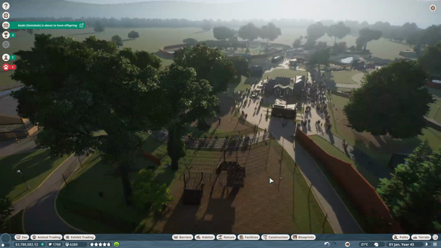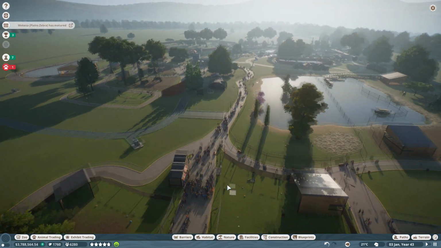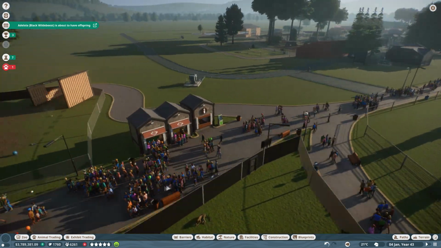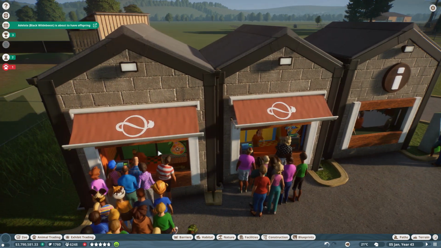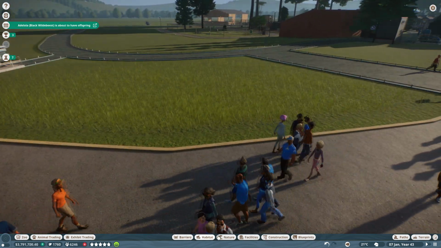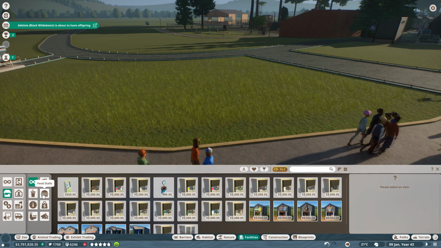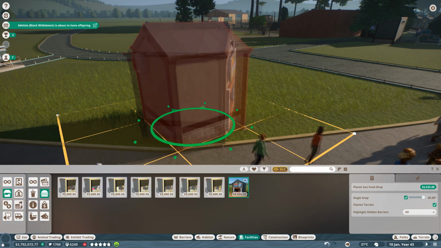Yeah. We could probably put more drink stalls down. We could probably put some more food over here. Just sort of help people out. We have a gulpy slush, and is that pip shot? Smoothies. I mean, it probably wouldn't hurt to lay down some more facilities for people. Let's go guest facilities. Let's get some food. And how about a chief beef?